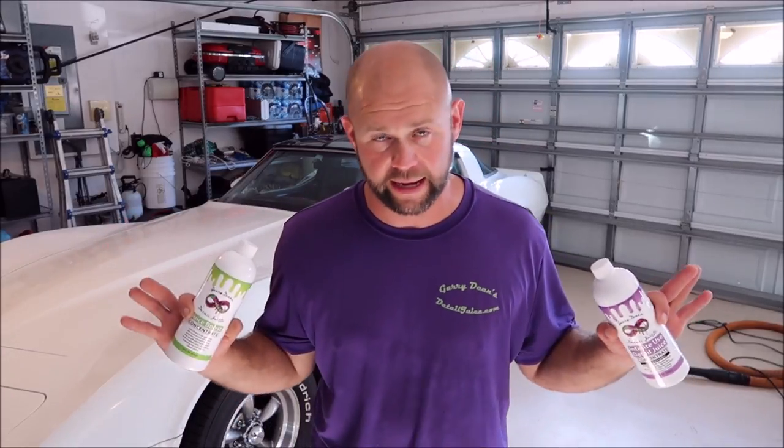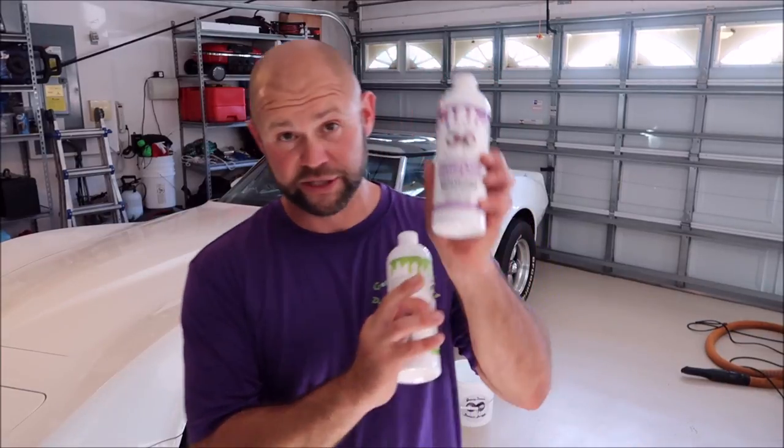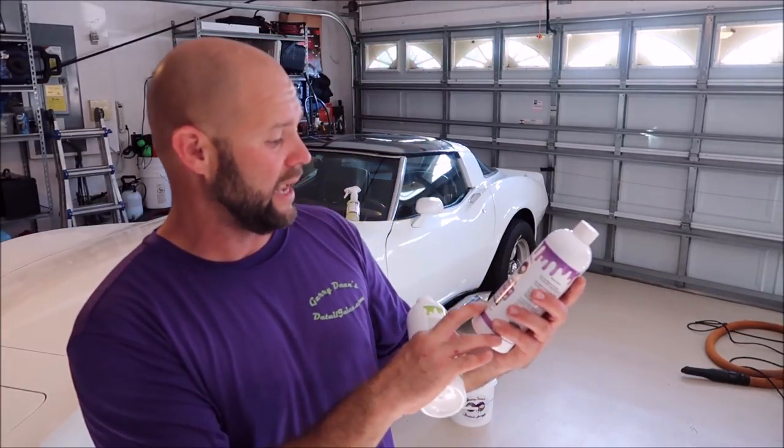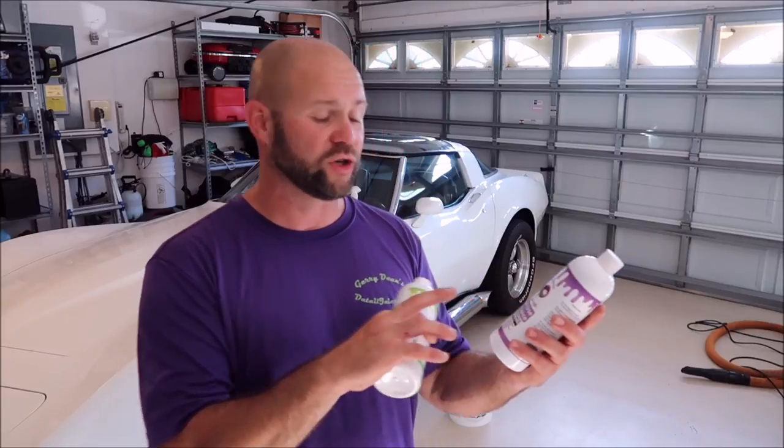Infinite Use Detail Juice is a polymer concoction mostly used as a rinseless and waterless wash, but it's been adopted by thousands of people around the planet as a clay bar lubricant and detail spray. It does lots of stuff — it cleans glass really nicely, streak-free. Just like the label suggests: waterless wash, rinseless wash, detail spray, spray wax, glass cleaner, clay bar lubricant, rubber, plastic, leather, vinyl dressing and more.